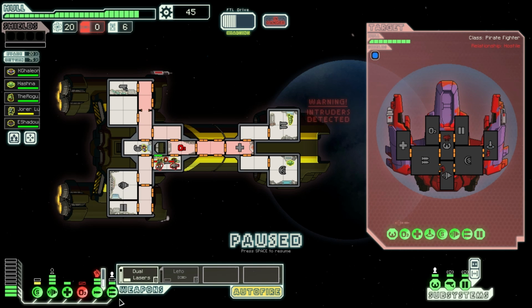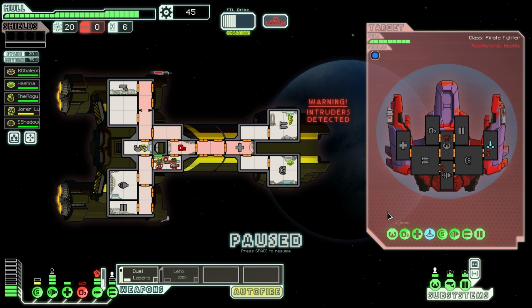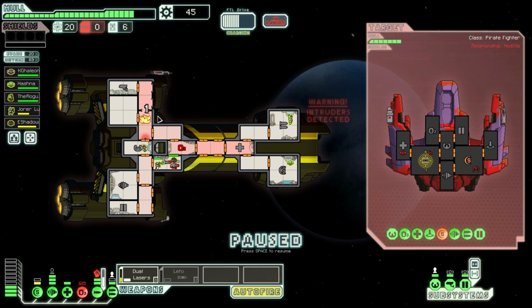For some bizarre reason, we're lacking. Oh, we've got no missiles left. Oh crap. That's not so good. Fire at their shield systems. Okay, now fire at the weapons. Depressurize that location just to get that fire out.